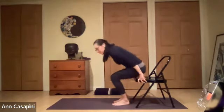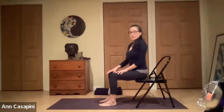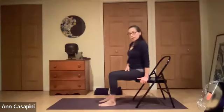Good. Let's take a seated twist now. So please sit to the middle front edge of your chair with your feet on the floor. You'll find your ankles under your knees. Your left hand can hold onto the seat of the chair or the sidebar. And we're doing the same side as each other. So feel your feet. The weight is balanced. For your hips also, let the weight be balanced.